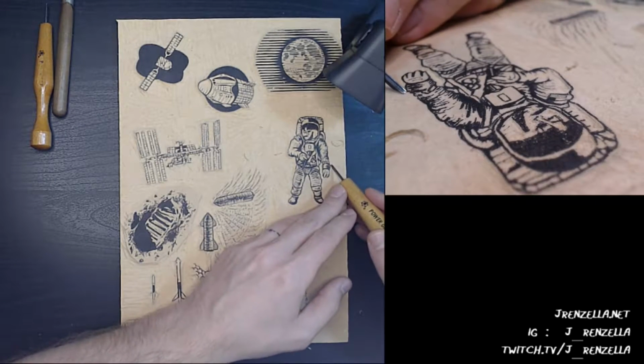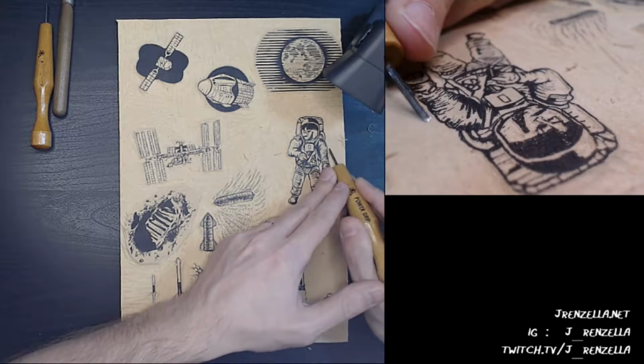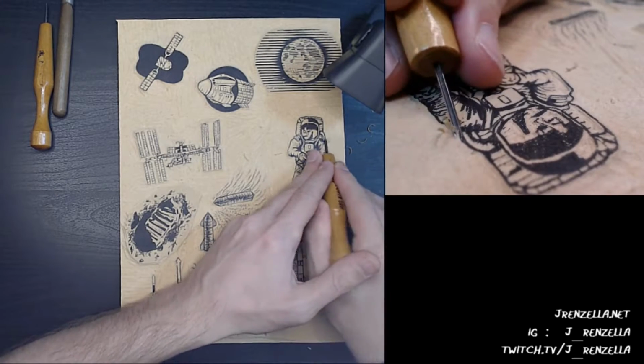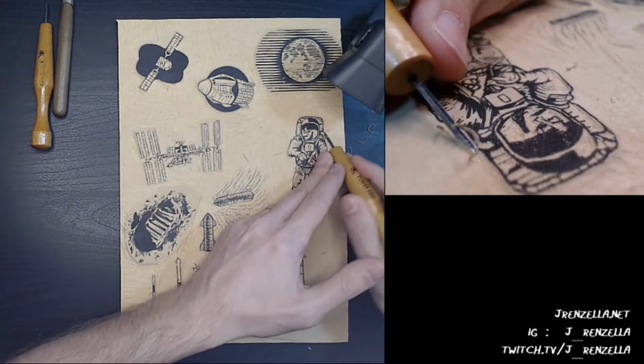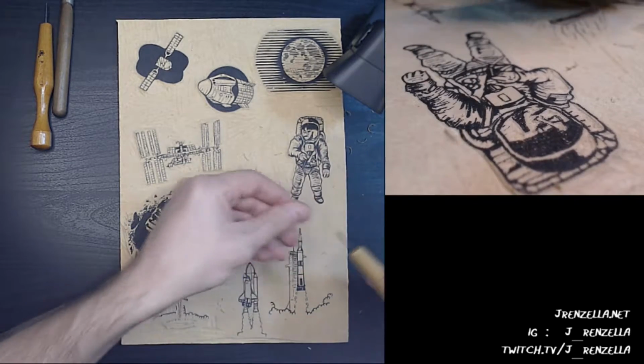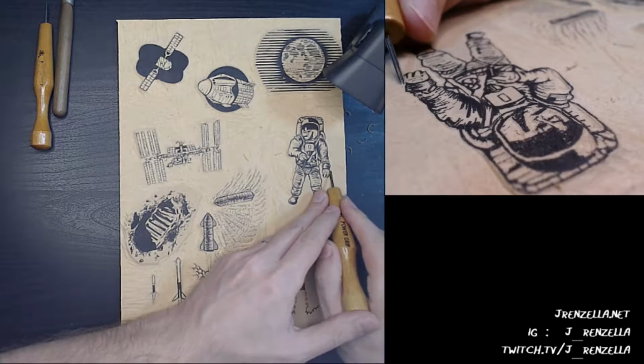I would suggest to practice this flick movement on some scrap areas because it takes a little bit of getting used to. But if you're not comfortable with that movement yet, you can also flip the block around and you can start from what would be the end point. So it's easier to start the carving motion than it is to finish the carving motion without going over your lines.